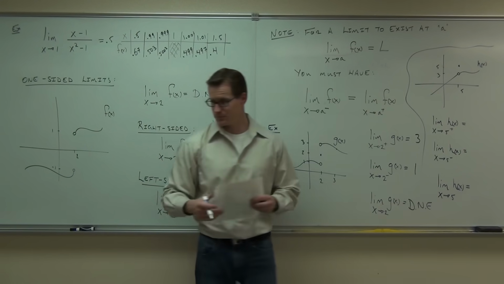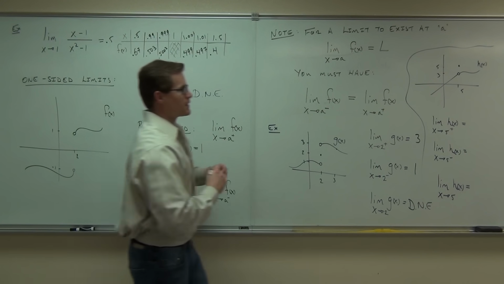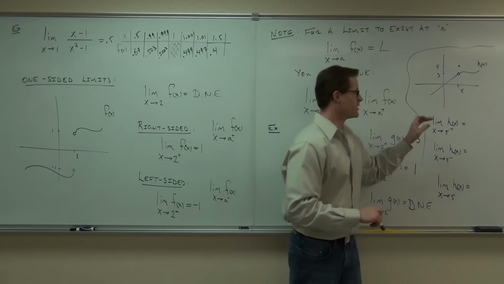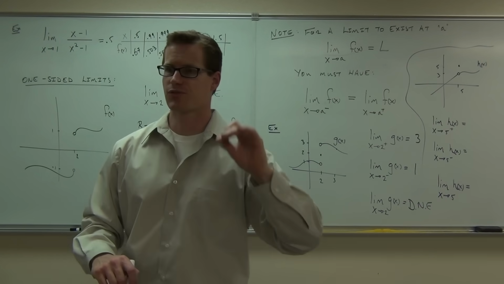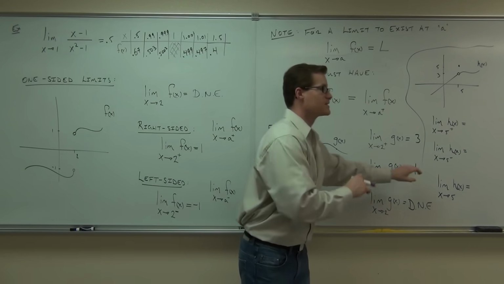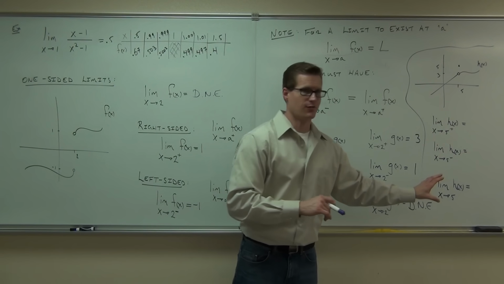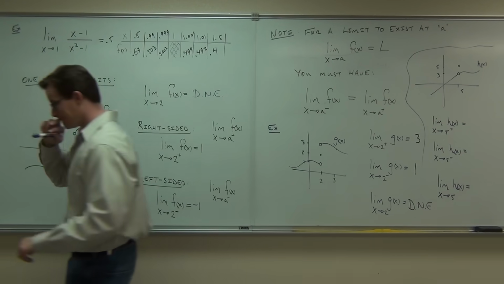Okay, last picture for us. I want you to try to do that one completely on your own, okay? This is h of x. I want you to find the limit of h of x as x approaches 5 from the right. I want you to find the limit of h of x as x approaches 5 from the left, and then I want you to determine whether or not that limit exists at x equals 5. Do you follow the questions? Okay, go ahead and do that, see what you get.